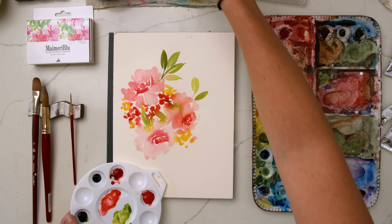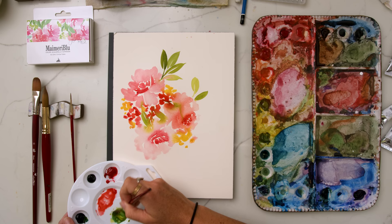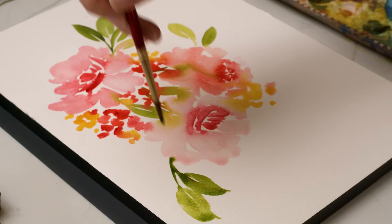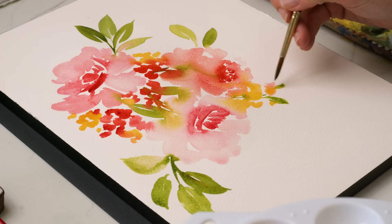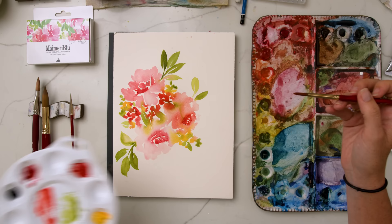That's already starting to look really nice and thick, so I'm going to go back to some greenery and add more leaves before I get too carried away with berries — otherwise we won't be able to add leaves back to areas we've already painted on. I like to go section by section, bit by bit, and before I get too carried away, stop and move on. Adding another little cluster of leaves to help bring people's eyes down to the bottom left corner, using the tip of the brush for thin strokes and the belly of the brush for any thick strokes like leaves or fluffy petals, mimicking that same motion we did for the berries with smaller, more textured leaves around the berries.